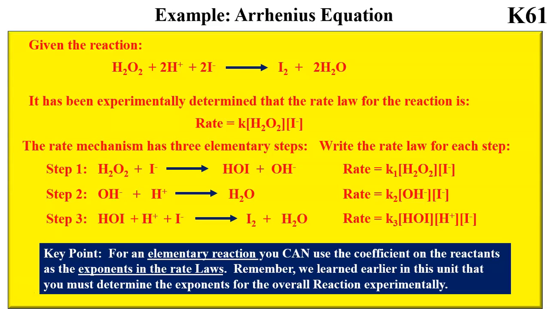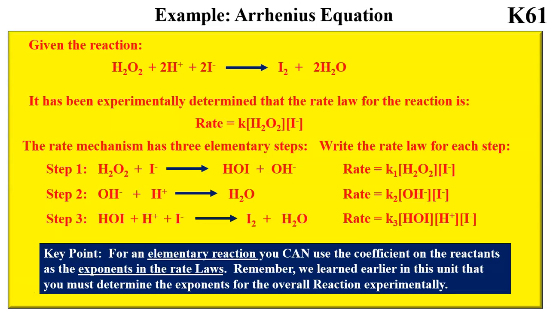So just a few comments about this. That's the rate law for this particular reaction. You see that H2O2 is first order, that I- is first order, and that H+ is 0th order. The reason you know that is because you don't see it in the rate law there, so it has no effect on the rate of the reaction. So that's the overall rate law for that reaction up on the top.